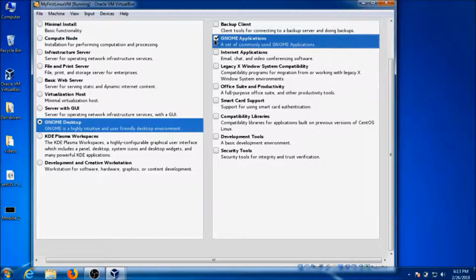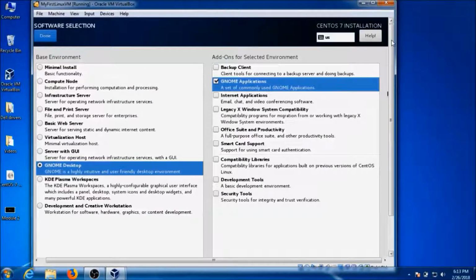There are some applications that you could use, like calculator and other types of applications that come with the operating system, so we'll pick that one. Internet application, we don't need email, chat, and video conferencing software. So these are all the different things that you could download. We'll leave it up to here as a basic one. We'll go back up and click on done.